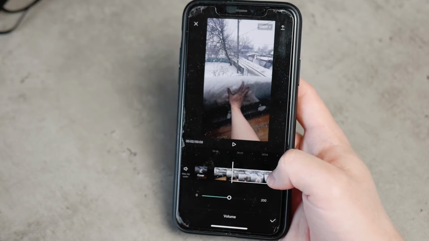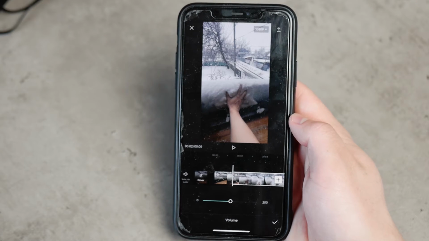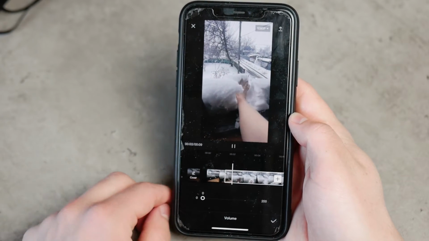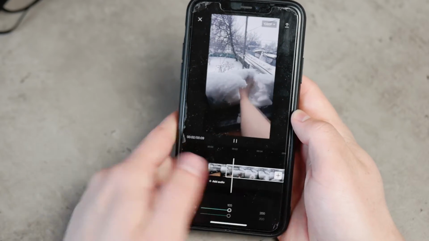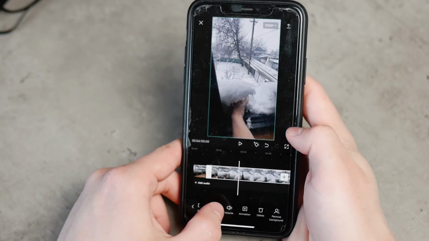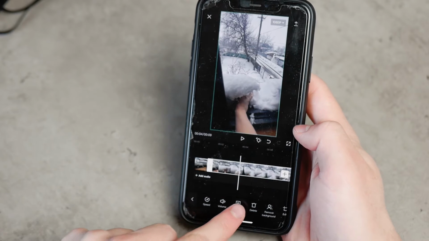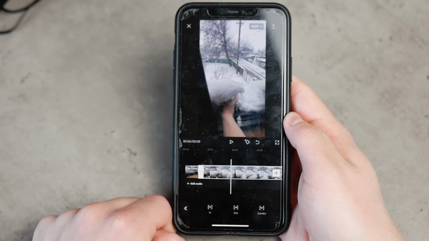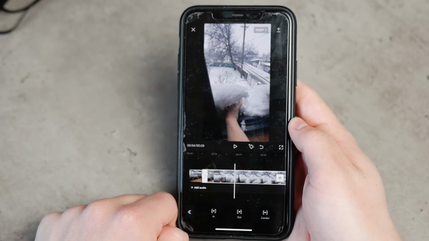Then you have the volume. If you tap on it, you can make this video louder, or you can even mute it completely, so this is kind of awesome. And you also have the animation right there. So this is when it gets interesting, you have the option to go for in, out, or combo.